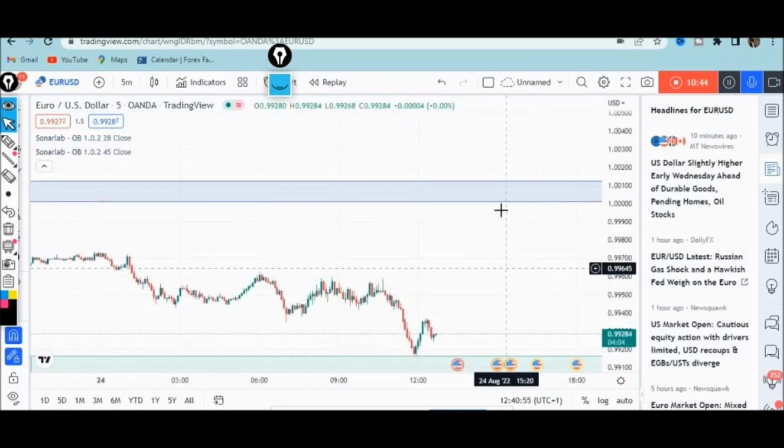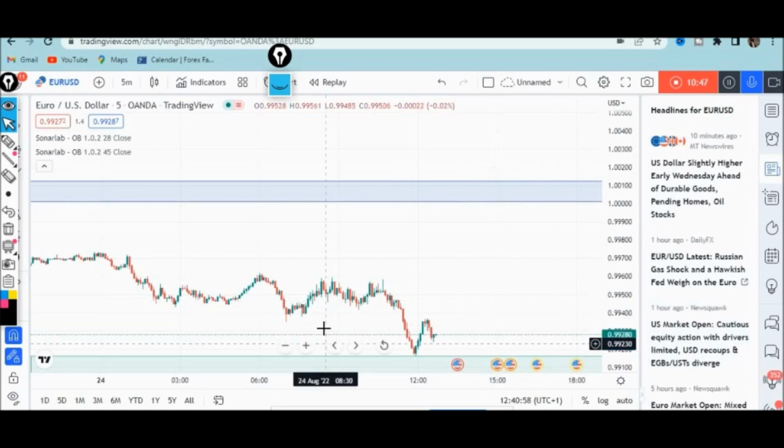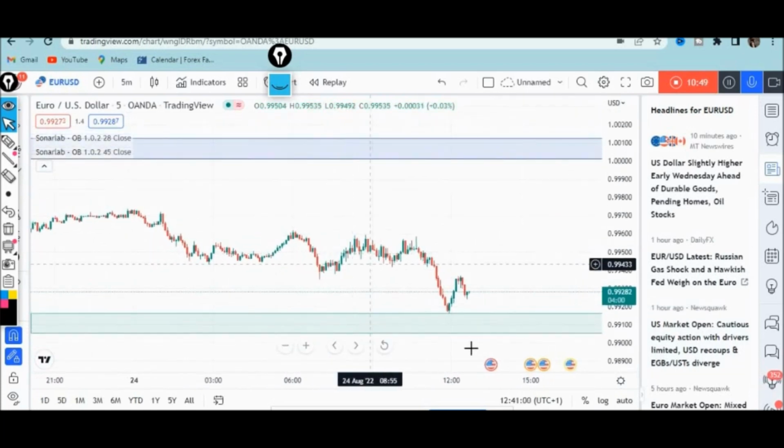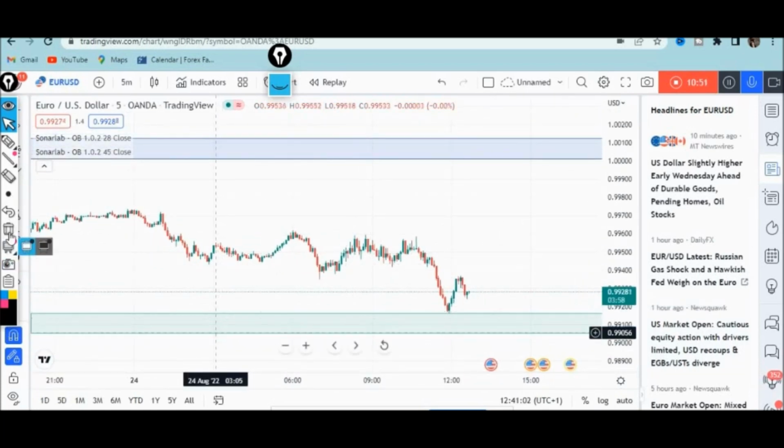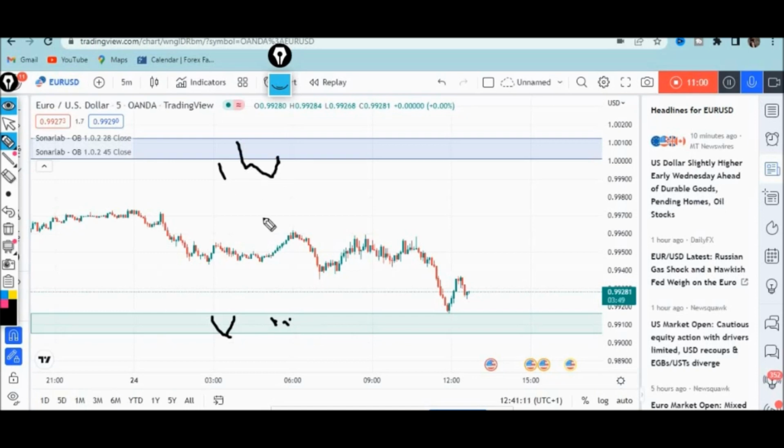So these are the order block zones that have been identified from the higher time frames. As you can see, this was a 1 hour time frame. And when you come to lower time frames, you see the same zone over here. Okay, you're supposed to really know it is indeed a valid order block zone. Like here we had a bullish engulfing candle which pushed the market to the upside.